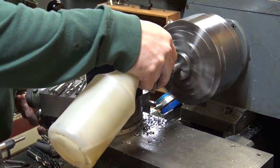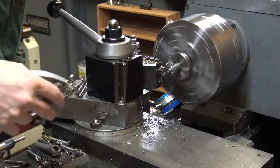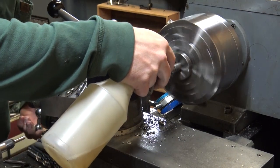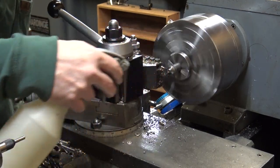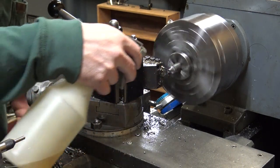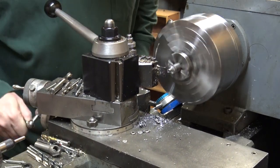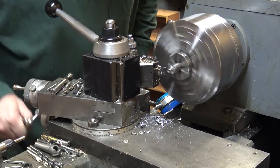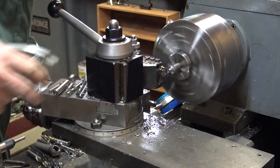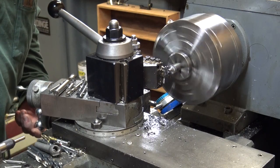This lathe parts off really, really well. Most times I just use the power feed and just hit the handle and go. Keep it wet, you can just kind of listen to where the chips come off. They make a certain noise. They just sound real crispy. I was thinking about stopping there and swapping out the holder to chamfer the edge of it, but I just decided to finish going off of it.